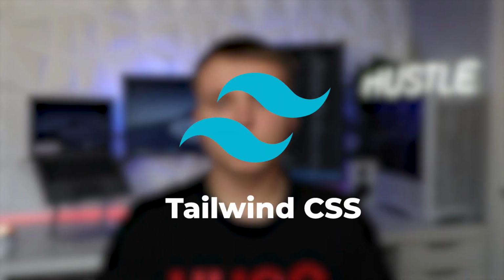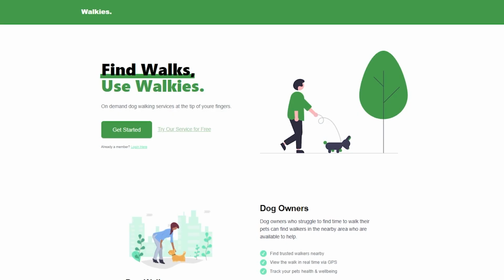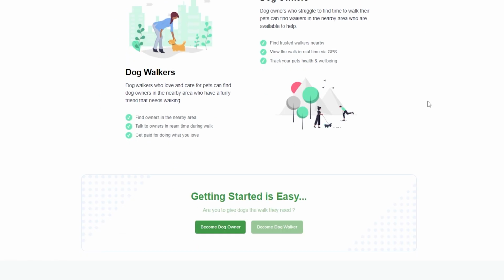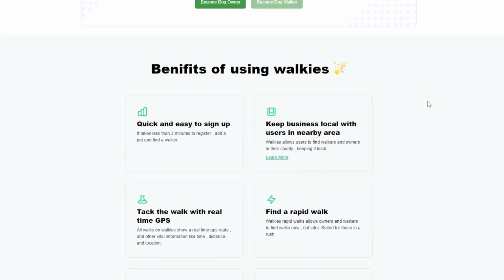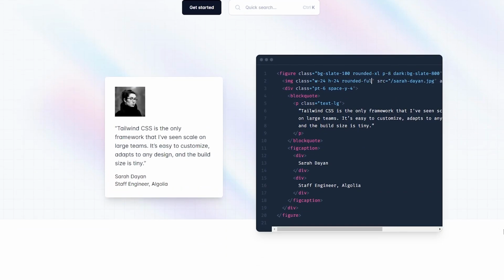Outside of my work, I also plan on using Tailwind CSS. Having previously used it a small bit to help build out the front end of my final year cloud computing project, I was really impressed at how easy it was to help create nice, professional looking web applications. Tailwind CSS is a utility first CSS framework, which means it provides a set of low level utility classes that allow you to build custom designs without having to use any CSS from scratch. So I do plan on using this CSS framework throughout 2023 to help build out the front end of my side projects. Now, let's dive into the back end side of things.